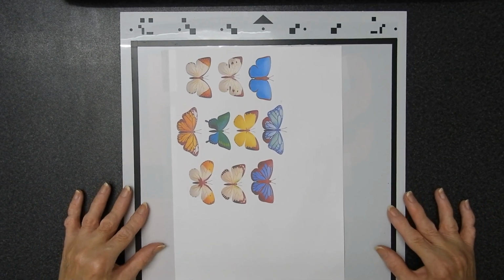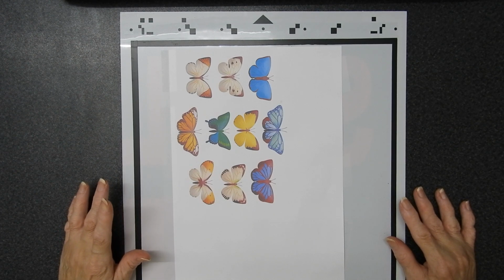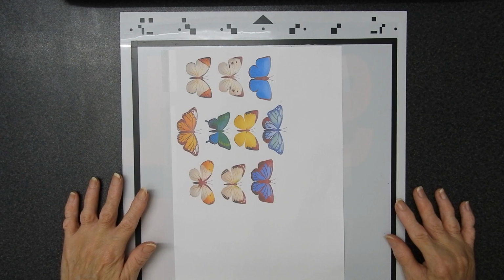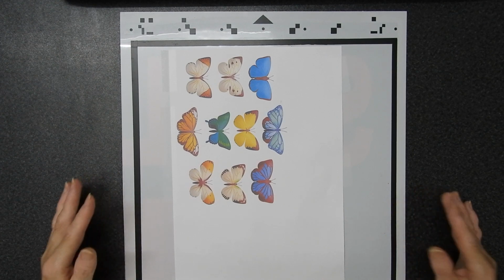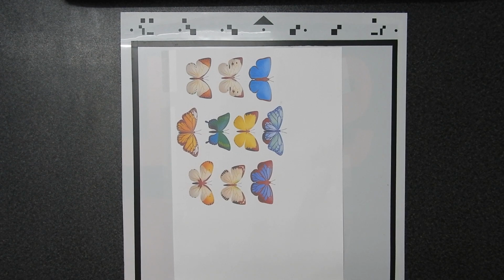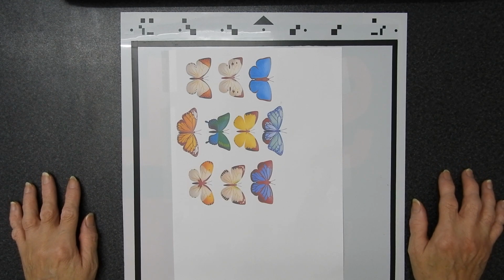Now, in case you are wondering, I have also, I believe, worked out the markings for the 24-inch mat. However, I can give you the file for that, but I haven't tested it. I do not have a 24-inch mat. I don't have at the moment a 24-inch piece of plastic to test it on anyway, and my machine is still under warranty because I've only just got it, so I'm not going to risk voiding my warranty. I don't think using a different mat, which is basically the same thickness and material as the original mat, is going to be an issue, but I don't want anyone claiming that it is.